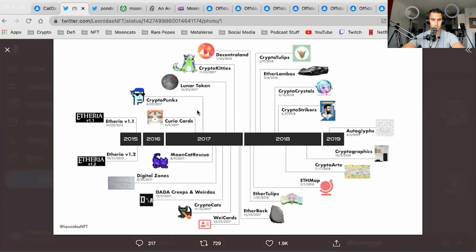First, I want to start with a little history lesson for you guys. I think this is an outdated one. I believe Pixel Map is from 2016, and this is only for the Ethereum blockchain. I know if you go back to Namecoin and the Bitcoin blockchain and Counterparty, you have Pepes and Eggs and Blockheads and some of these other things. But for the scope of this, we'll for the most part just think about the Ethereum blockchain and the NFT histories. So right now, there's this massive NFT archaeological gold rush. Maybe some of you have realized it or not.